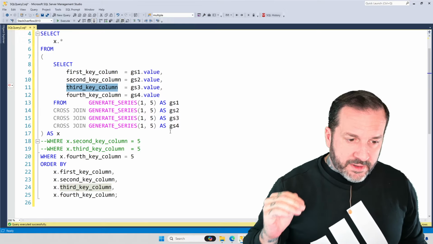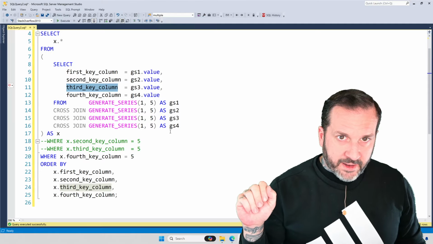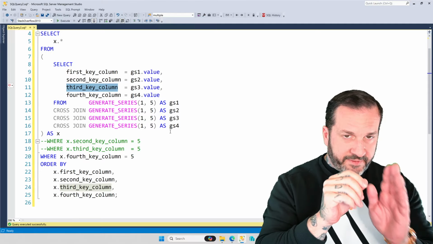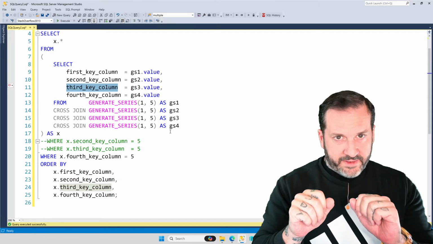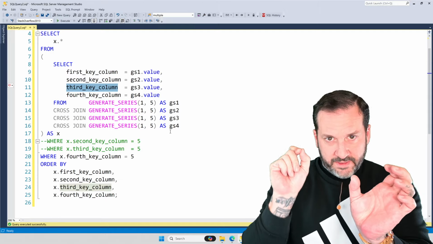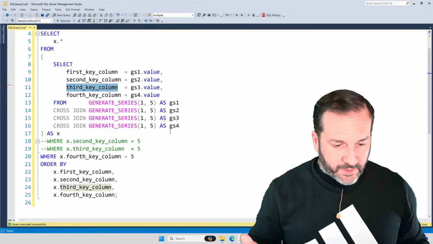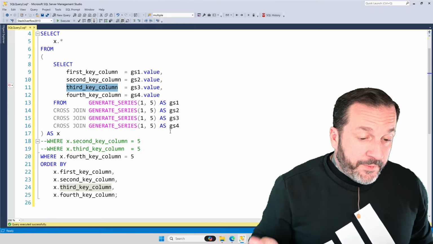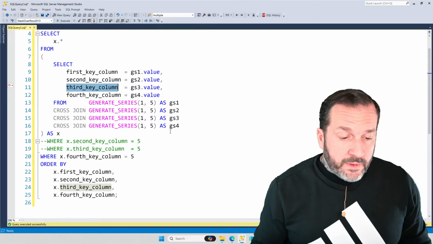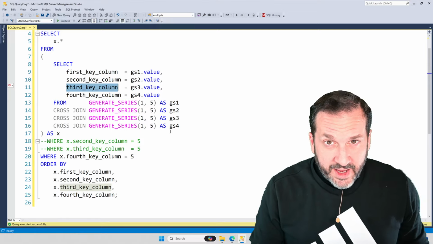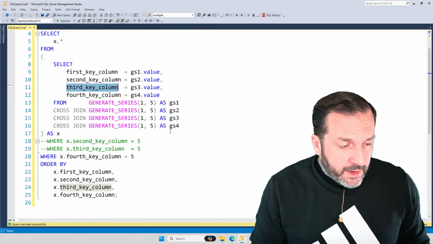You can think of each column in the key of an index as sort of like a gatekeeper to the next column, right? If you are not searching on the first column, data in the second column is not going to be in good order. If you are not searching on the first and second columns, data in that third key column is not going to be in a good searchable order, and so on. So hopefully this was helpful to you. Hopefully this will aid you in your quest to design the perfect index for your query or queries.